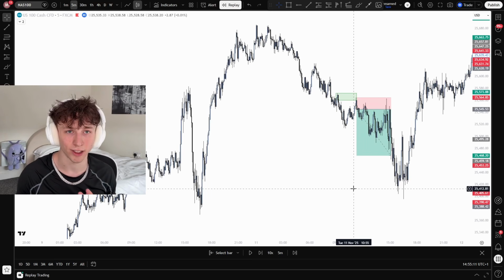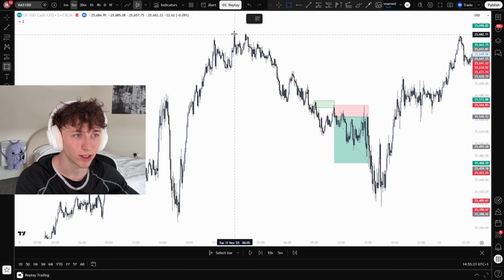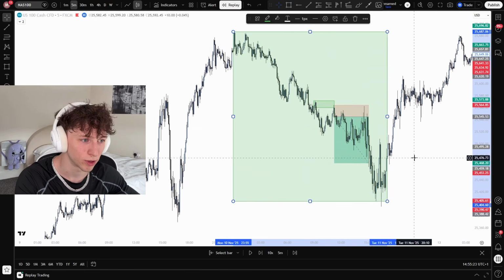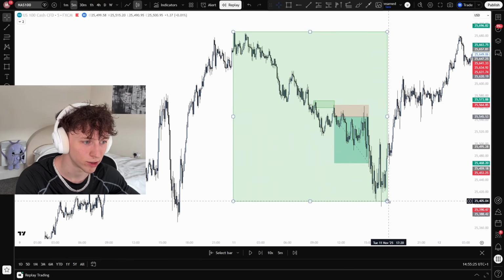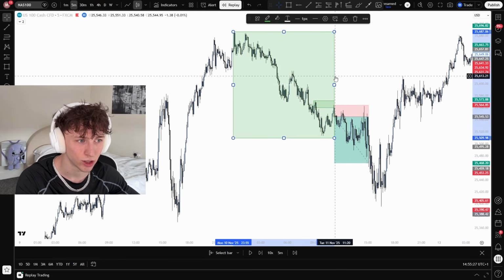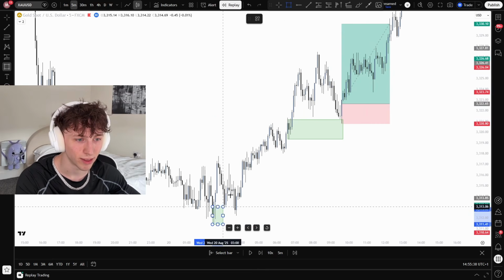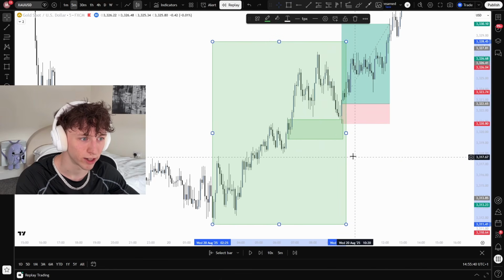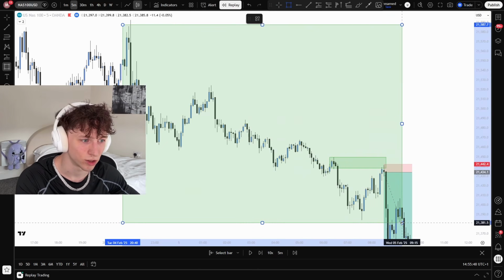Key structure levels are a massively important factor towards where I think trend is going to go. So this can go a little bit past your really short-term trend. In this case, this is our short-term bearish trend, or before the trade, this is our short-term bearish trend. If we go into this setup, then this is our short-term bullish trend. And for this one, like I mentioned, this is our short-term bearish trend.